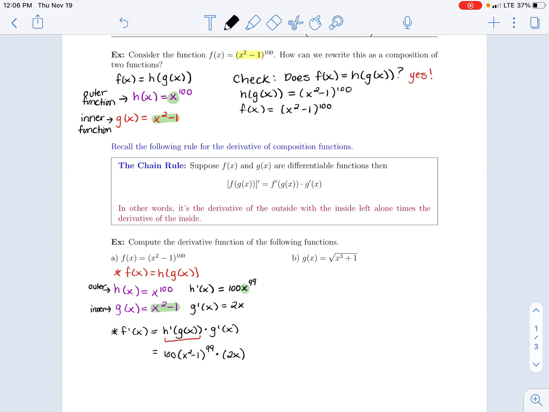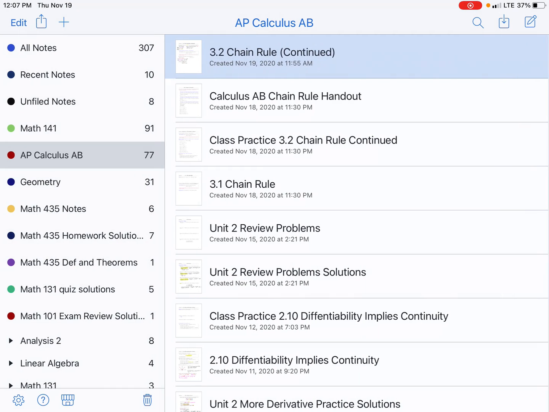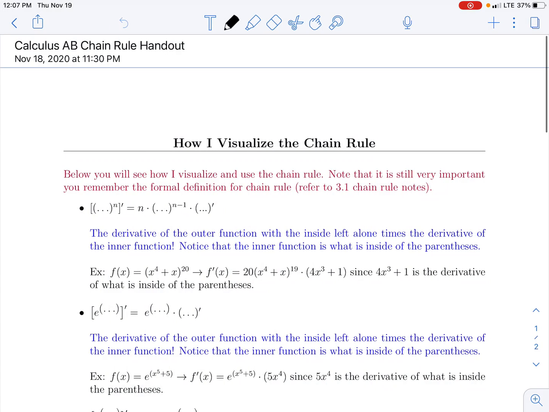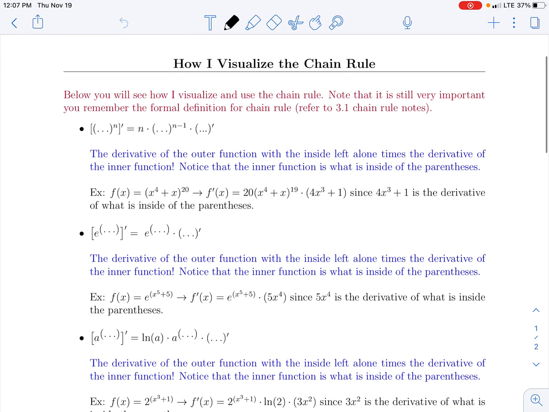But what we want to do now, because this may be a little bit easier for you to visualize as far as how the chain rule goes, and it's also going to be a lot faster, because when chain rule gets more complicated than these examples that I give you, there will be a lot of different steps and a lot of different rules to apply, and so it might be hard to keep track of everything if you're writing out h of x, h prime, g of x, g prime, plugging it in, things like that. So how do I do it so quickly, so naturally? So this is what I do. I have here how I visualize the chain rule.